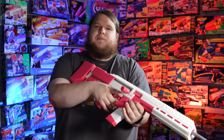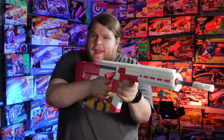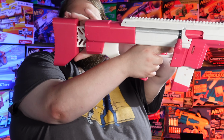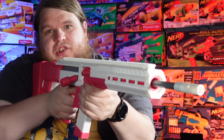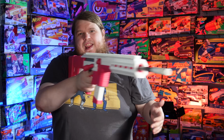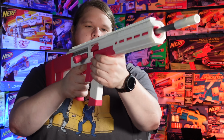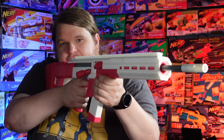Starting with the grip, it is nice, thin, and comfy. It's not the most perfect grip ever, but it is very comfortable. And the shoulder stock is adjustable. Mine is a little bit wobbly, but I guess it doesn't matter once it's actually shouldered. And this thing is super lightweight. It is very maneuverable in the hand. And this part right here in front of the magazine acts as a really great foregrip.